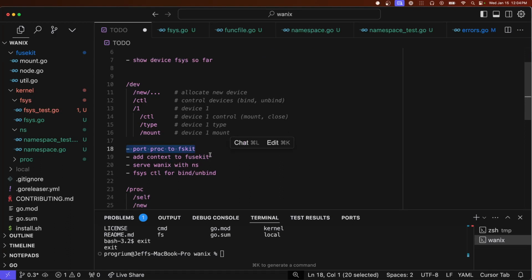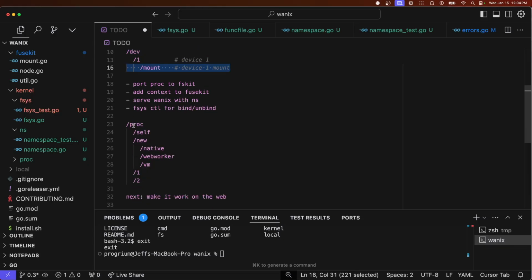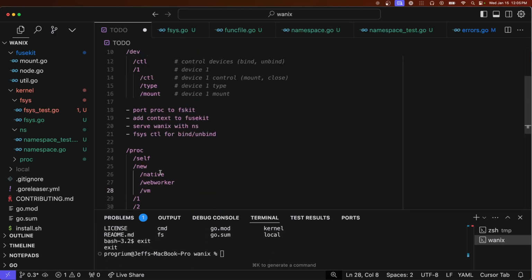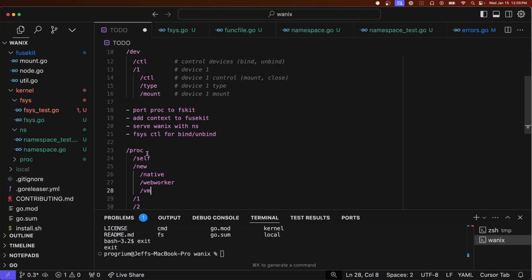So basically I'll say when we come back from break, we're gonna work on another file system, sort of the other main primitive of this kernel besides file systems or devices, which is processes. And so for now, it'll look pretty similar. It'll have a new where you can register types of processes. And then when you create them, it creates directories. And they'll have information about the process and the ability to control the process.